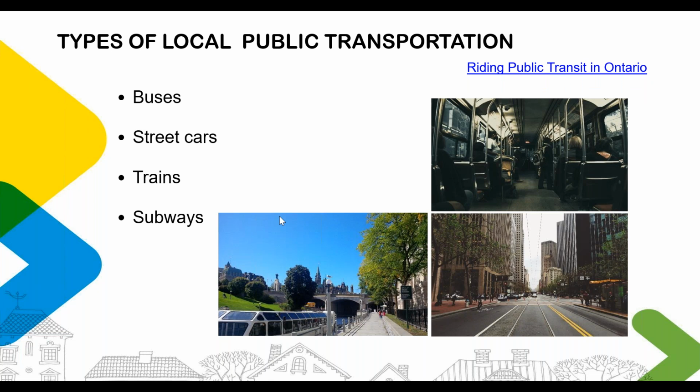So we've got buses and we've got streetcars. This image right here, let me just highlight that for you, this would be what the streetcar route would look like. There are cables that are suspended, you can see the cables right here. And the streetcar somehow attaches to these cables, and then it runs on these tracks that you see here. When there are no streetcars, we can actually drive on these tracks as well. So right as you see it here, a car could be going along this road right now.